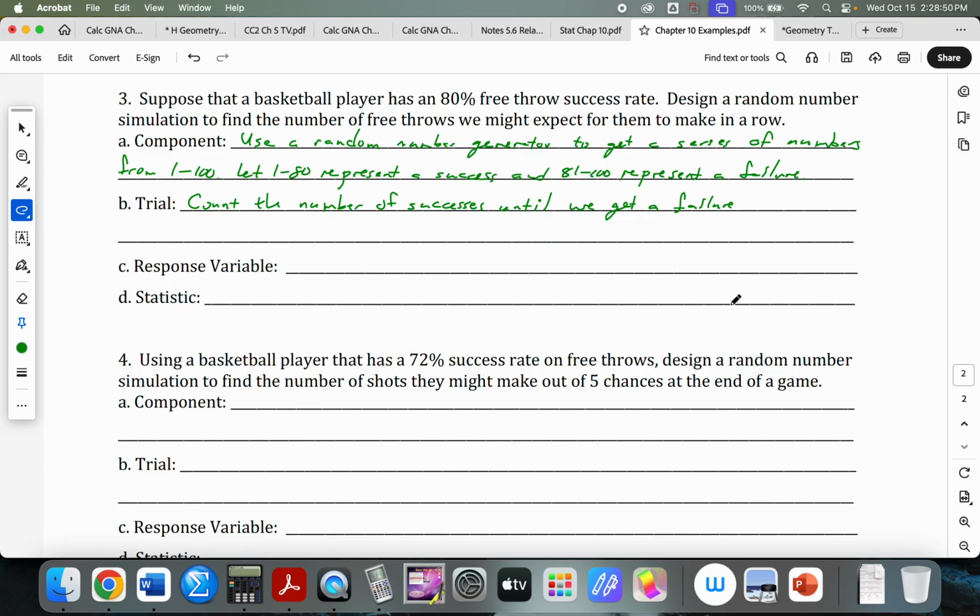Yes. What if you start with a failure? Then you had 0 successes. Yeah, that's a great question. Yeah, they can miss their first free throw. Good question.